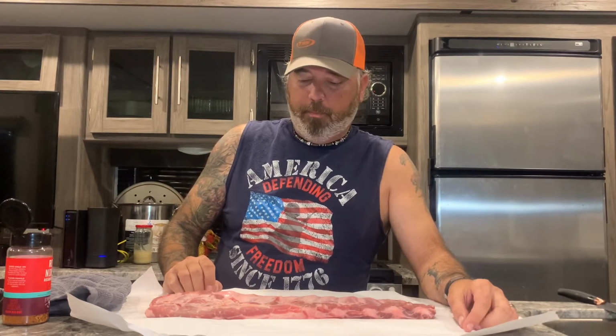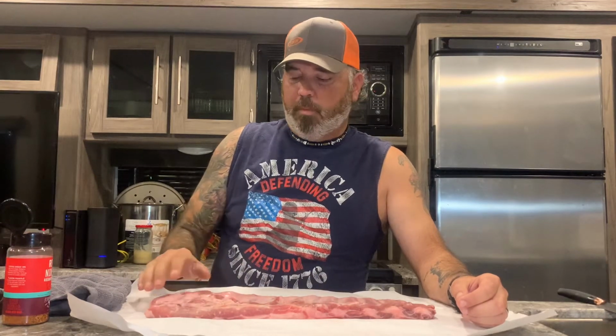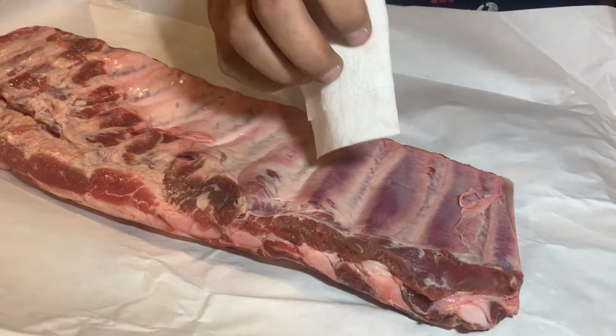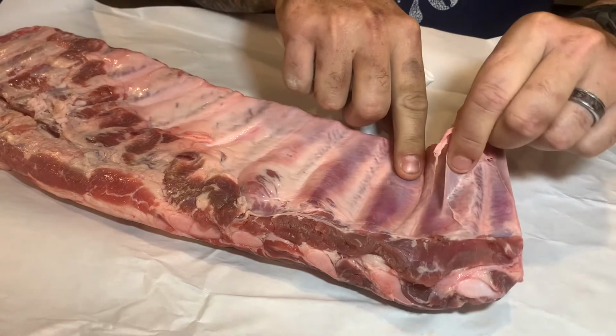Basically, what I do, I'm gonna have these ribs sitting out at room temperature. If I'm gonna cook at lunchtime, I'll put them out that morning. Just leave them out, let them get to room temperature. Now we'll take the silver skin off, and I'll show you that right now. Okay, so here's that silver skin, and you don't have to take this off. You can see that's what we're talking about, is that silver skin on the back.